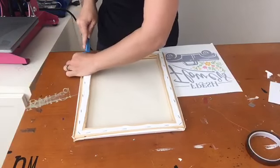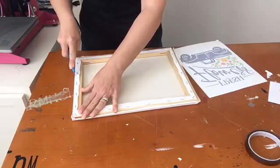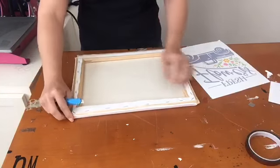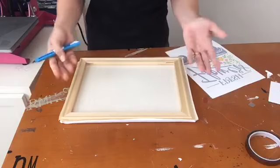Okay, let's see. All right, and then all the way around. You're going to reuse this frame. Now, why not just put it on the canvas on the front? Well, you could do that too, but that's not reverse canvas. Some people like the look of the canvas frame. So that's what we're going for.